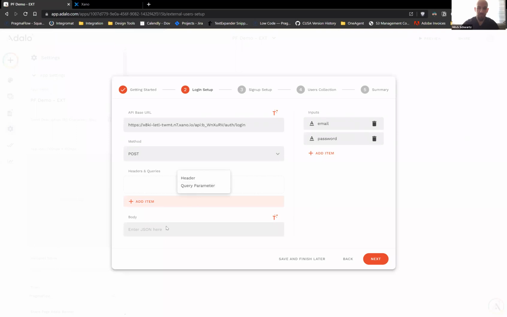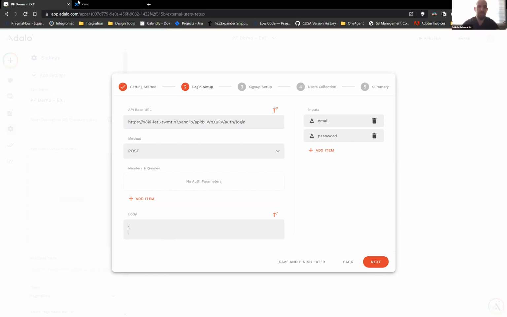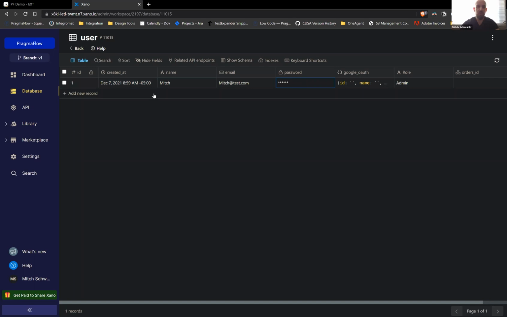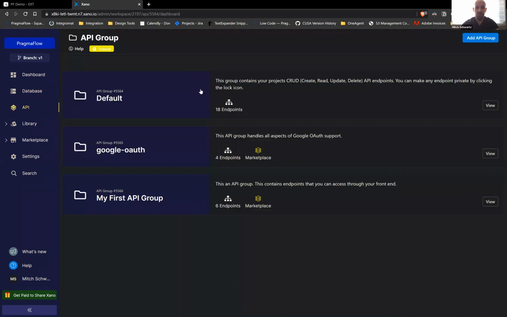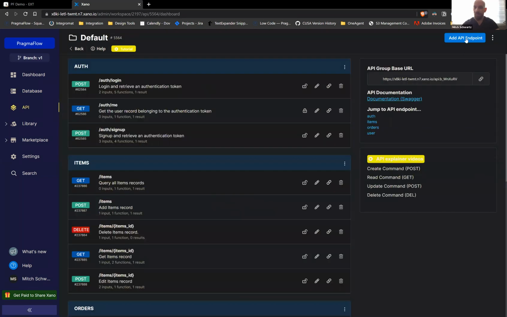And then we want query parameters. So there's two ways to do it. We can do it by query parameter. We can do it here. So I'm going to have a whack at doing it this way. And if you ever want to know what that should look like, if you're not sure, then we can go to the API and we can click on this endpoint and then just go run and debug, because it's going to tell you exactly what it needs.